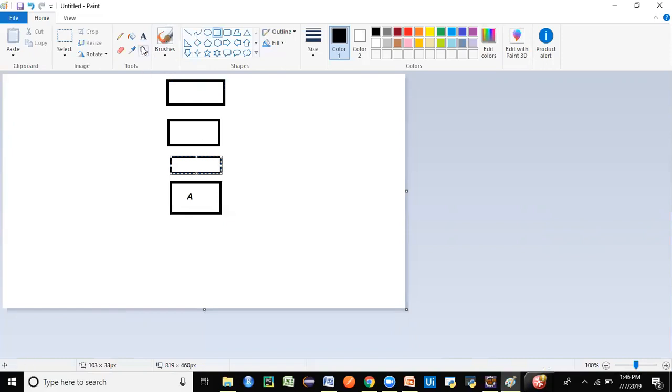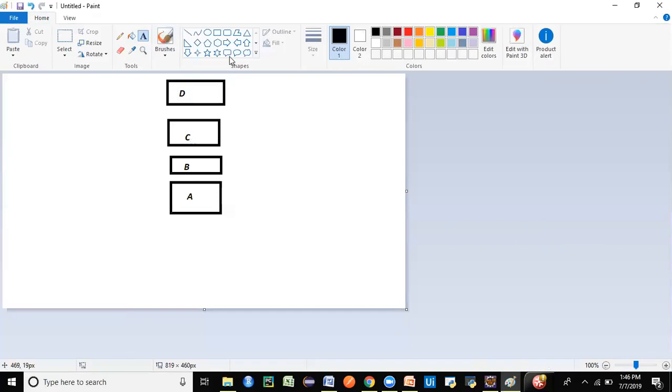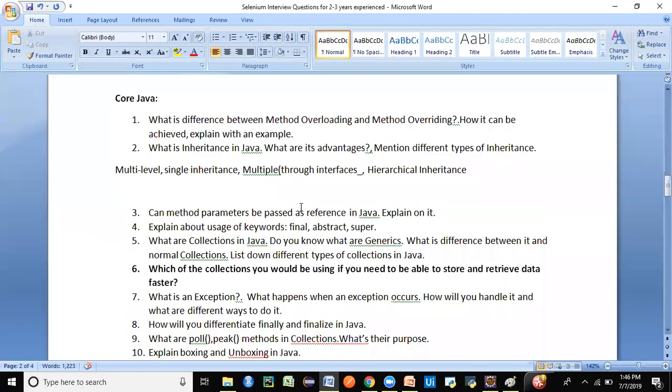So let's give a name for each and every class. So this is how you're going to have it. Let's try to depict a relationship between these. So this is a kind of hierarchy relationship. One class is inheriting the other class, that class is inheriting some other class, and that class is inheriting some other class. So this is how we have hierarchical inheritance.